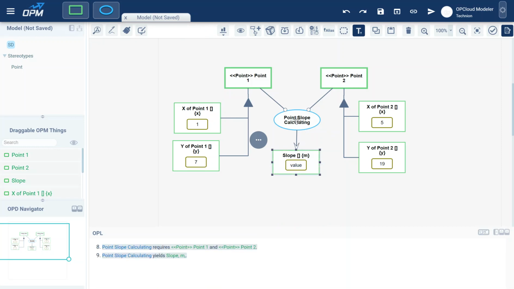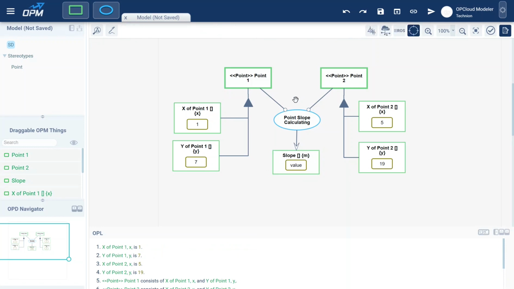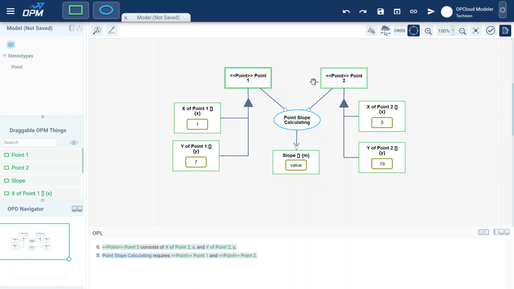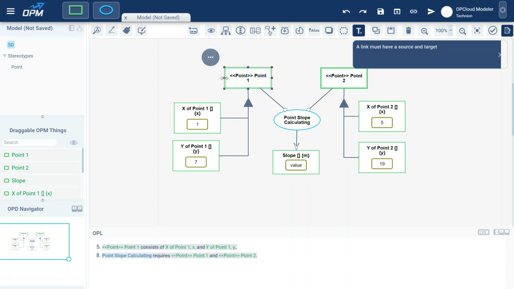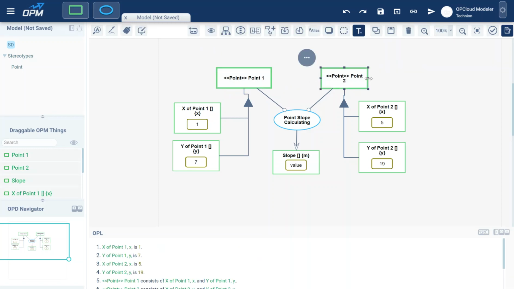And now we'll go to our point slope calculating. But first, as defined before, the use of aliases. The use of aliases allows us to call specific parameters that connect to the computational process without the need to specify the full name of that process. Here you can see that I have several options. We have the x and lowercase x and y and lowercase y, but in between we can see that point 1 and point 2 are 2 words, meaning we have point and 1, and we have point and 2.